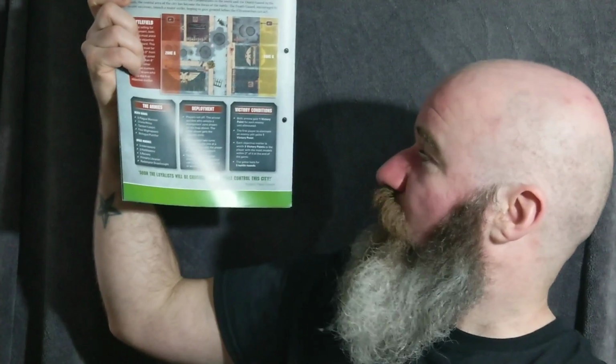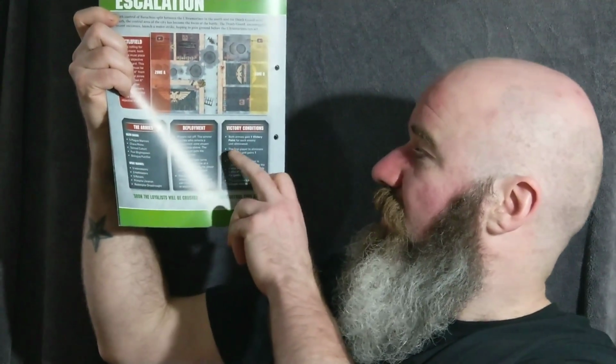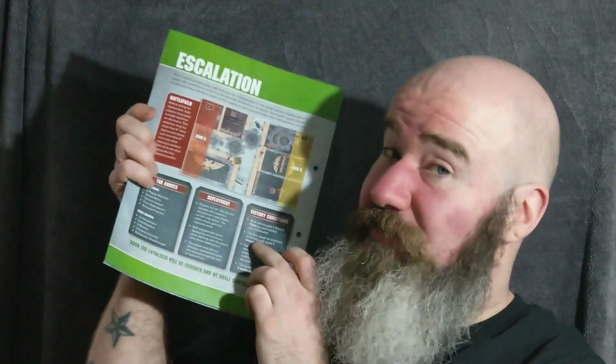And the victory conditions: both armies gain 1 victory point for each enemy unit eliminated. The first player to eliminate an enemy unit gains 1 victory point. Now, correct me if I'm wrong, but I think that's the first time we've seen that rule applied in this Conquest series of magazines. So it's the idea of first blood. Whoever kills the first enemy unit gains a victory point. It's to encourage you, basically, to go and attack your opponent rather than sit back and let them come onto you. So it's to encourage you to actually try and do something rather than just play for the objectives. Try and kill your opponent's units.